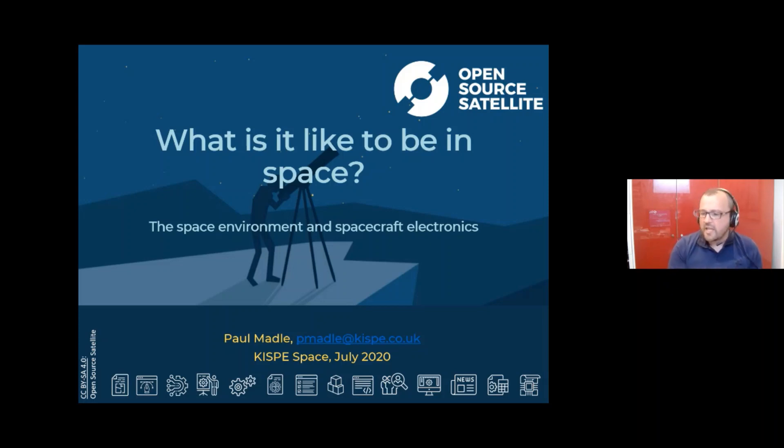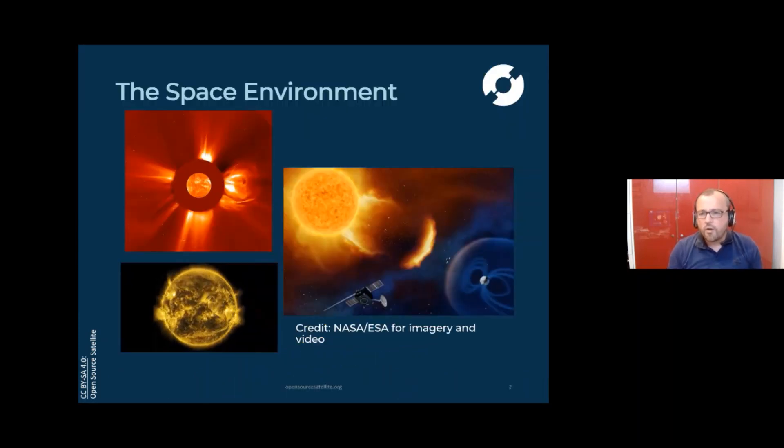We also have this amazing thing in our solar system — a star that we call the sun. The sun looks really nice and lovely when we're here on the ground and we sunbathe. But actually, when you get out from the Earth's atmosphere, that thermal energy from the sun causes us some big issues on spacecraft. As you travel around the Earth, you go into view of the sun where you get really hot, and then when you go into the shadow of something like the Earth, you become very cold very quickly. Getting hot and then really cold and then really hot and then really cold can be quite a bit of a problem.